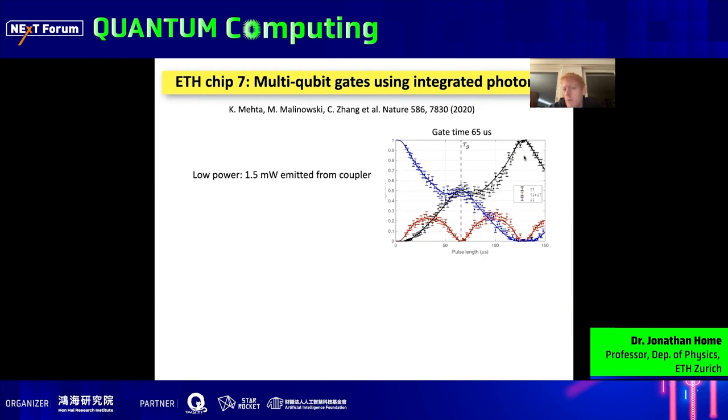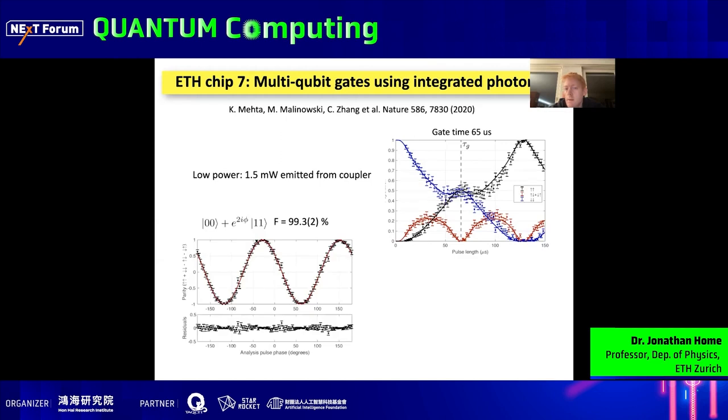we're actually able to do this. This is a trace from, you can see these are 2 ion traces. So the ion is up in this black trace, down in the blue trace, and either up, down, or down, up in the red trace. This is a very classic trace from what we call a Mølmer-Sørensen gate. And what you see from the high contrast is that it's fairly high quality, and that at the gate time of 65 microseconds, we go from a situation where we started with the ions down, and here we have a superposition of the up and down states. That's a Bell state, and that's a maximally entangled state.